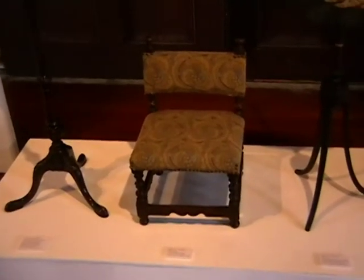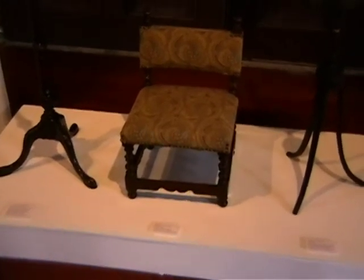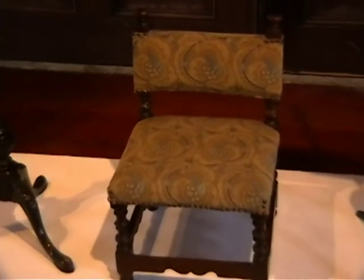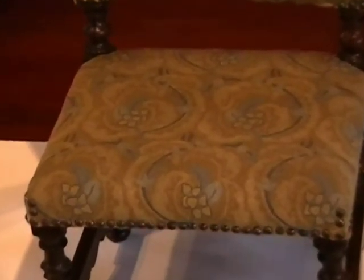Do you want to talk about the technique a little? Yeah, I will. When I get to this little chair, it was in my mother's sitting room, or I call it a boudoir chair. I don't remember her sitting in it very much, but she picked out the colors particularly to be appropriate with the decoration in the room. There is no date on it, so I'm not sure when it was done, but it must have been done probably in the 30s.